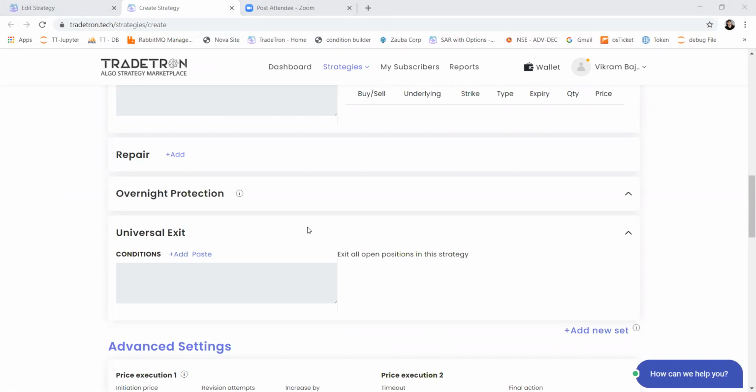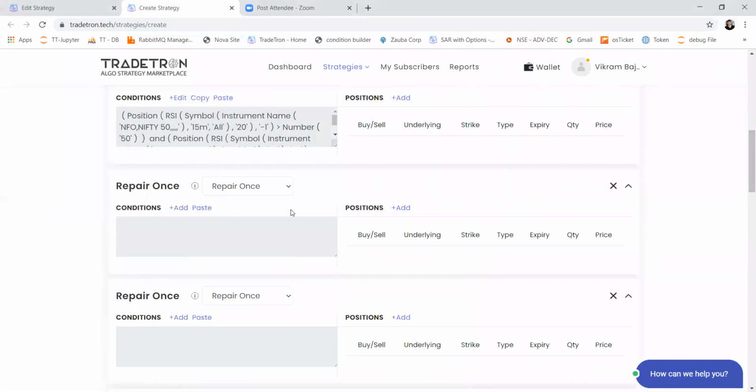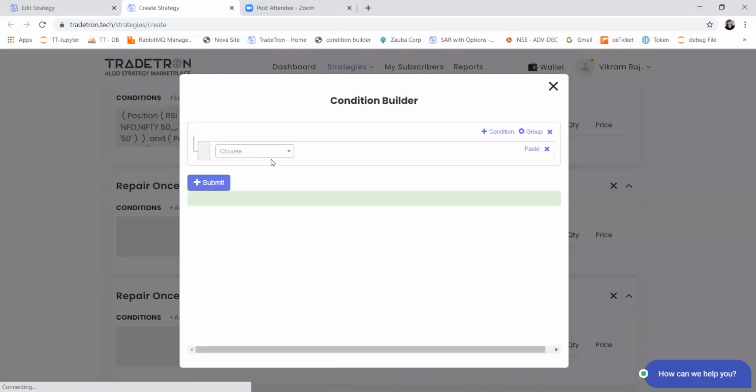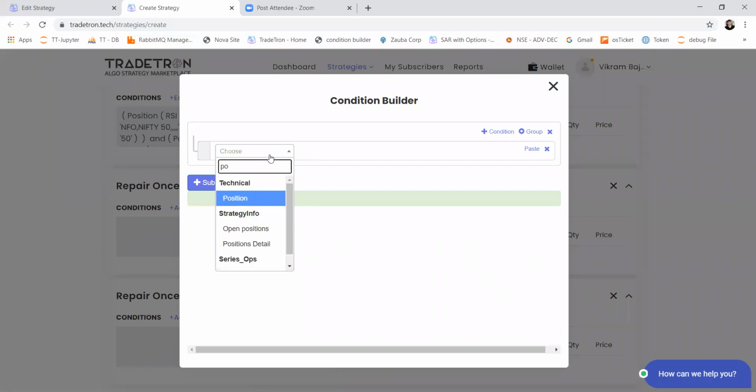I want to calculate yesterday's high and low range and add the range to today's open price to go long. What keywords to use? Yeah, Vijay, it's similar to what we used in the RSI example. So the previous day high and low will come from here.